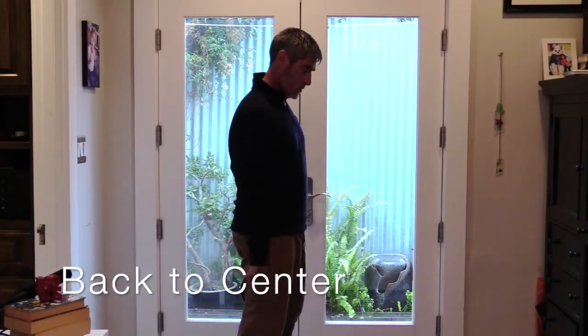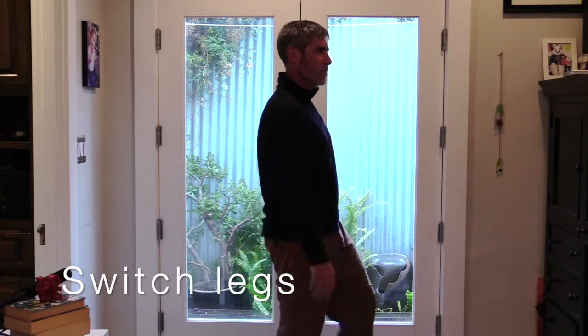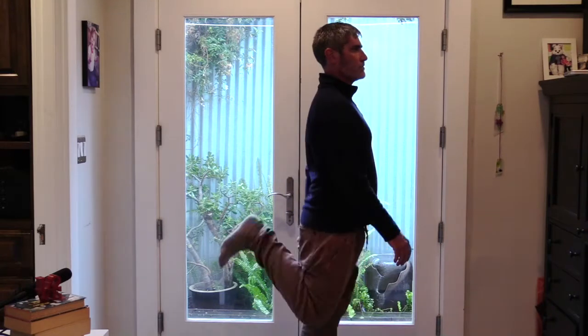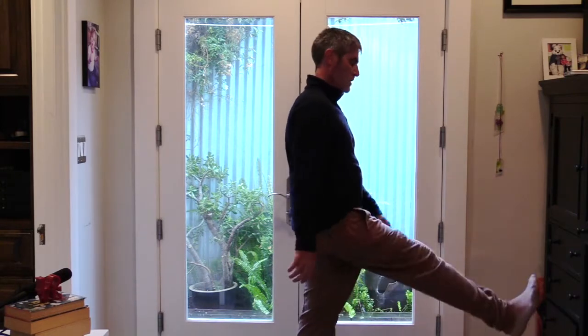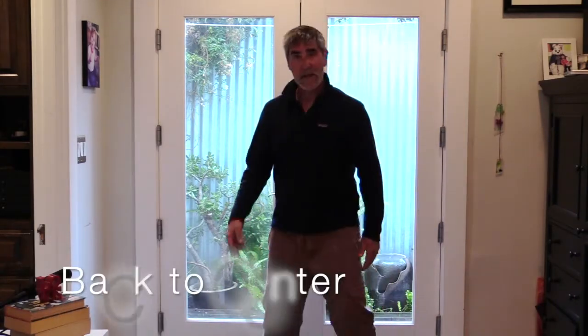Okay, next, we're going to get the leg to swing backward and bend. Extension. Sometimes called a butt kicker, for good reason. I'm going to go through a couple rounds of these on each side. And let's release.